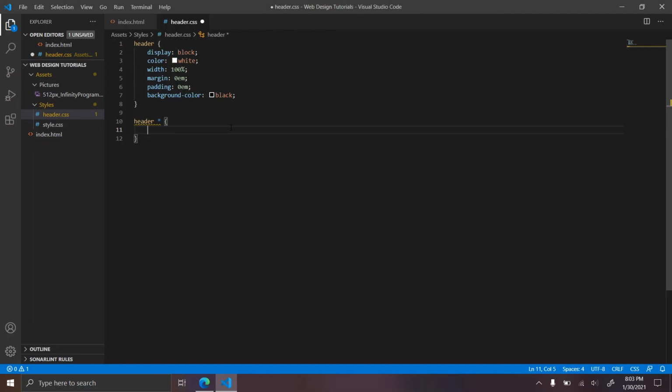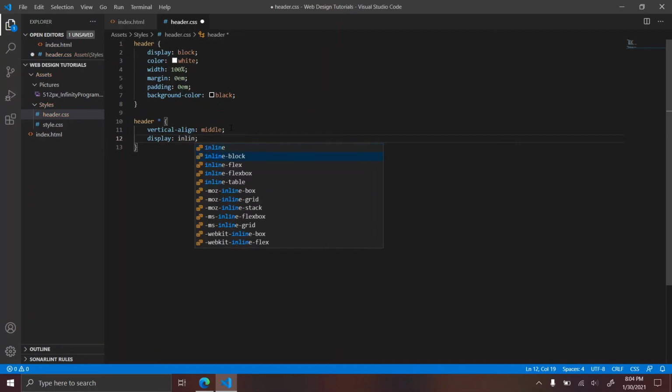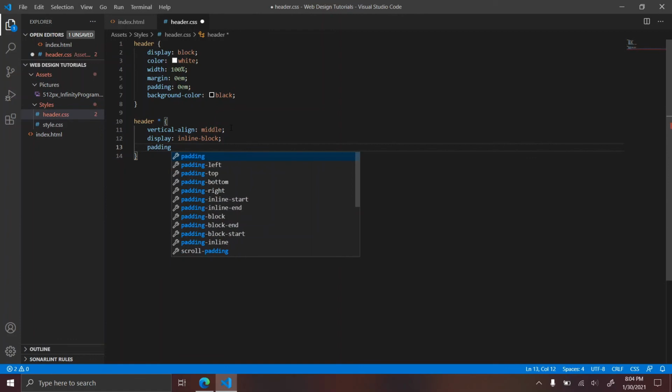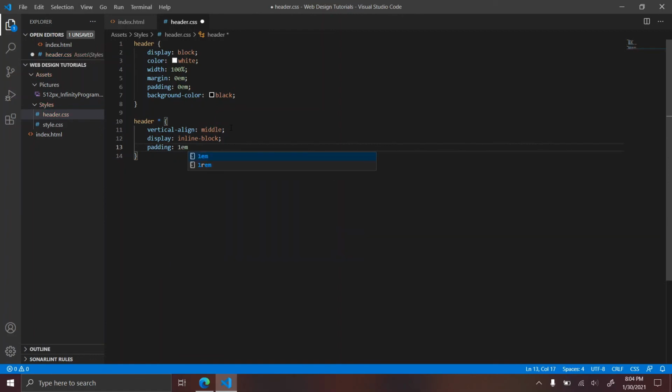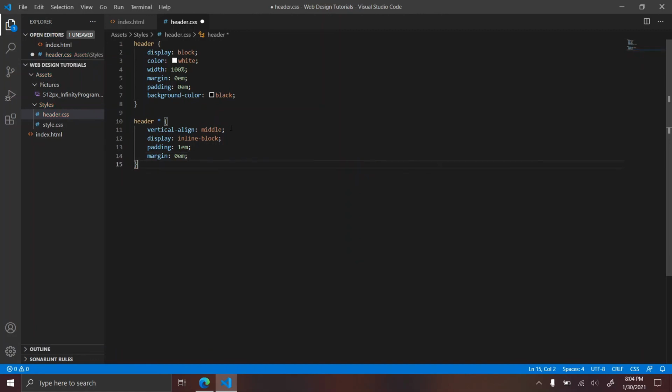And so in header asterisk, we want vertical line to be middle, and we want display to be inline block, so that they go next to each other but they don't wrap into each other like word wrap. Padding to be 1 EM so that there's a little bit of spacing, and margin to be 0 EM so that they're right up next to each other.